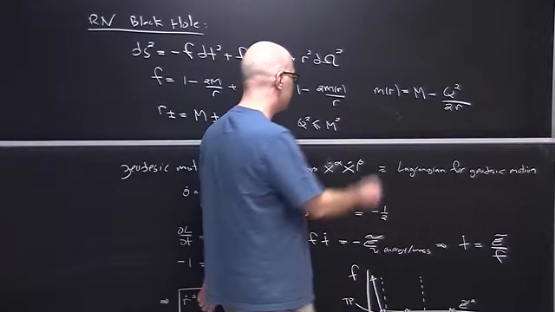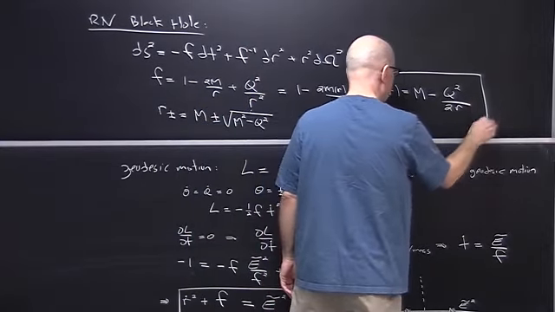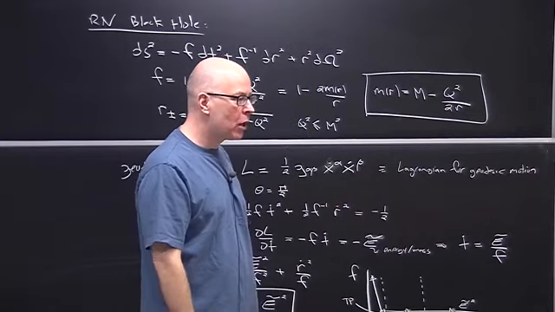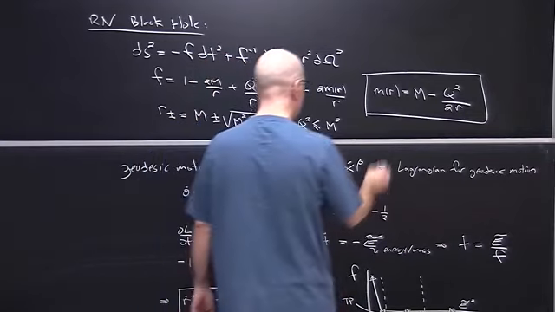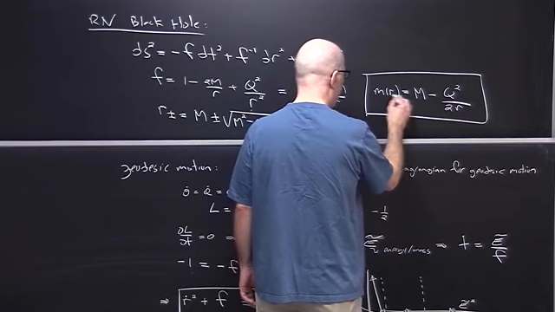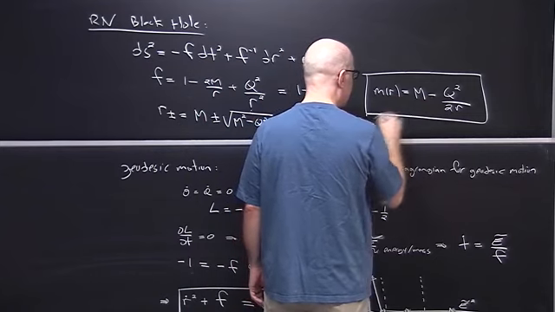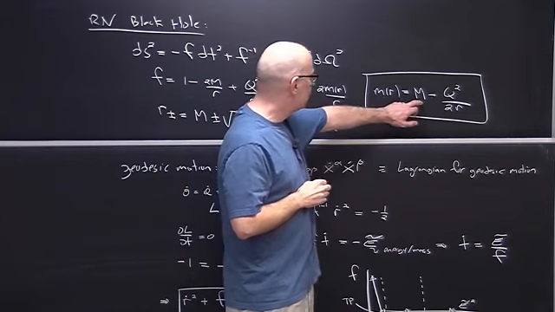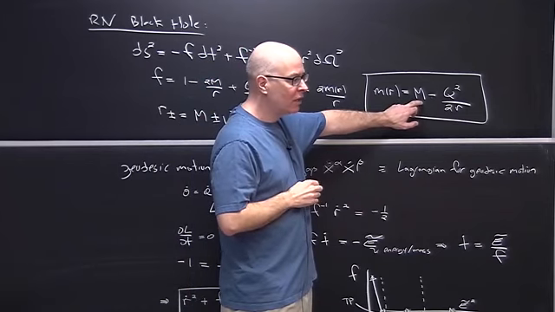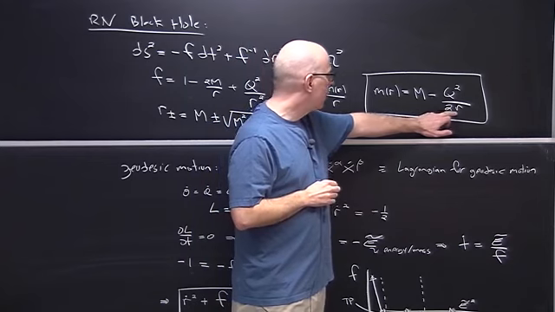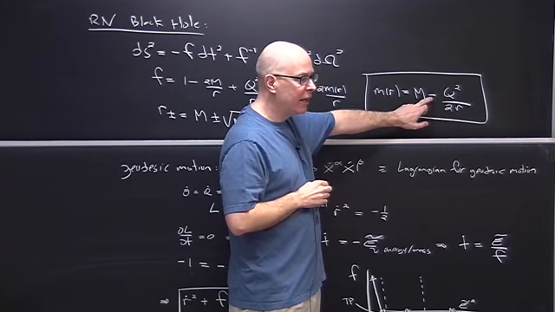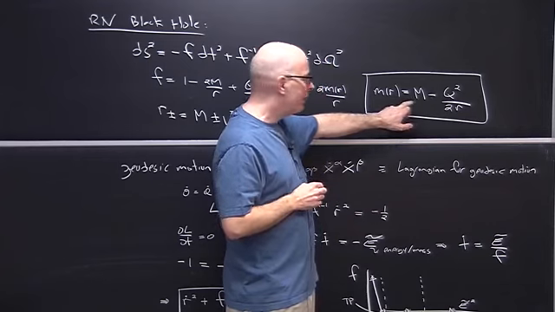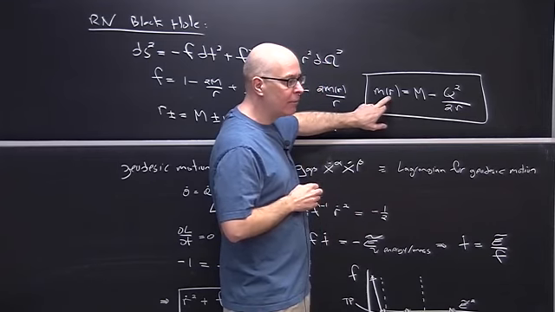Think of this mass over here. This is the mass felt by an observer inside a radius of constant r. If you're imprudent enough to let r be so small, there's a chance that this negative sign here will overthrow the positivity of the total mass. So as r becomes small enough, it's possible for this term to overthrow this term, and for the effective mass inside radius r to become negative.